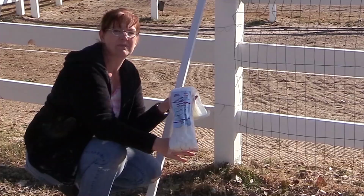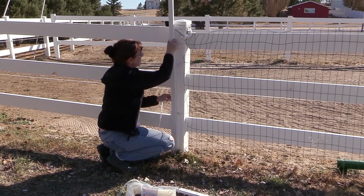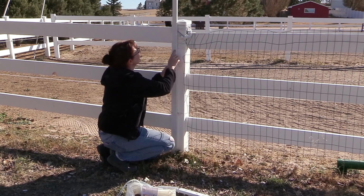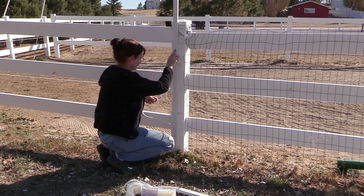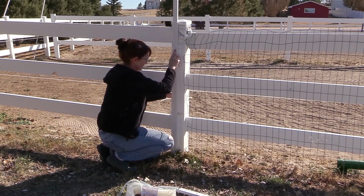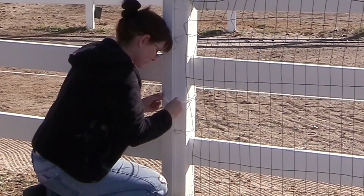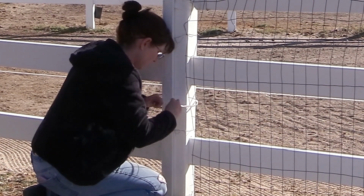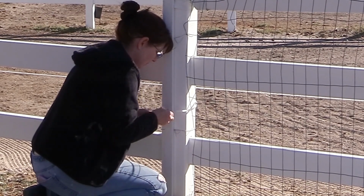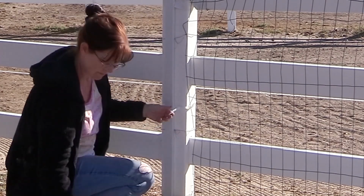Well, I found some 26-inch long clear zip ties. They said they were clear, but they're kind of white, and I just secured each piece of wood to a post. And I used 3 zip ties per piece of wood. And even though the 26-inch long ones are kind of long, I'm happy that I actually had the longer ones. That gave me a little bit more leverage when I was connecting the wood to the post.